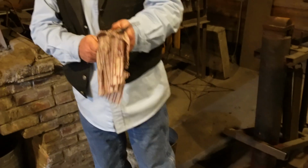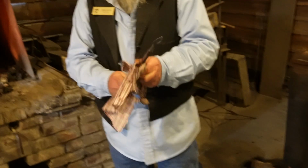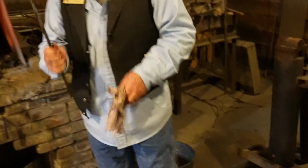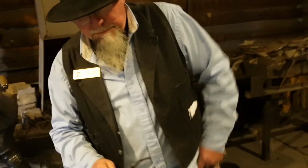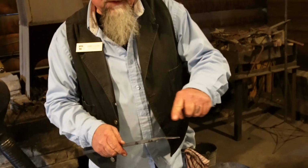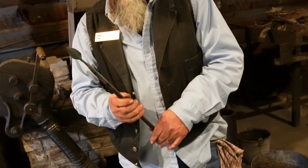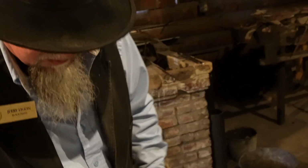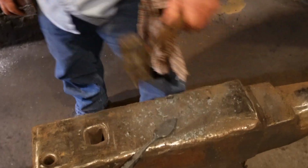Okay, I'm going to put veins in it. There's no way you could hold this for me, is there? Sure. And do the camera? Yeah. Okay. Now, I'm going to tell you first off, that's still very, very hot. Don't touch it. This is cool. I'm going to get you to hold it just like this, flat on the anvil. If it slips, just drop it on the floor. Don't grab it, okay?